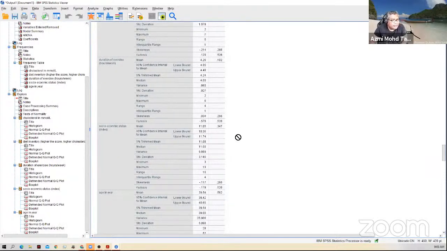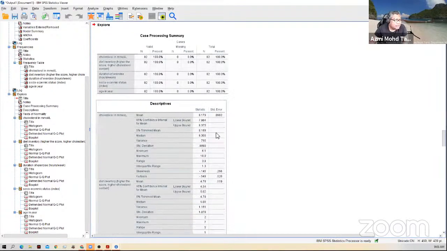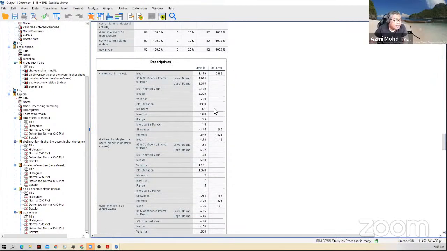When you explore, one of the requirements is that all the data should be continuous in nature and normally distributed. So how do you know they're normal or not? The mean, the mode, the median should be the same.